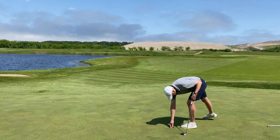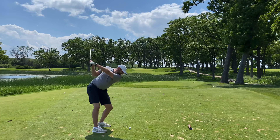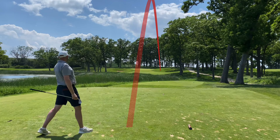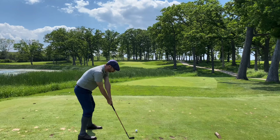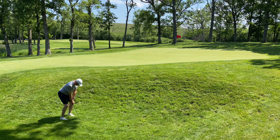Number eight, par 4, 344 yards — this is where in this section of holes in the trees it just feels like a different golf course. Not quite sure what's going on this particular day — both Tim and I end up pushing our tee shots right. It's not that far of a hole, but somehow that was the tendency for both of us.